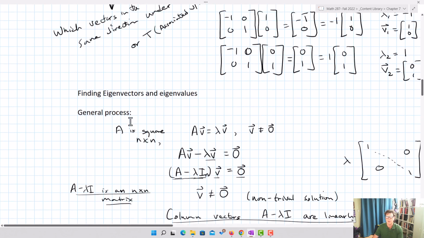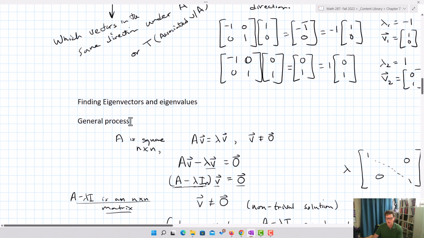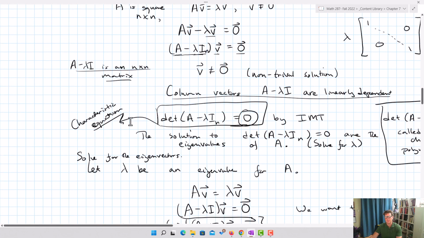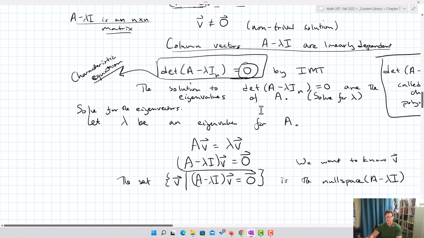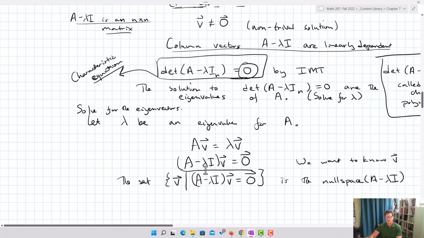We talked a little bit about how we might utilize those facts to find eigenvalues and eigenvectors, and we developed our method. Simply put, we solve the determinant of A minus lambda I equals 0. We solve the characteristic equation for all of our lambdas. Once we've done that, we plug them back in and find the null space of A minus lambda I for each value of lambda. That's the process for finding the eigenvalues and eigenvectors, and that completes the lecture.